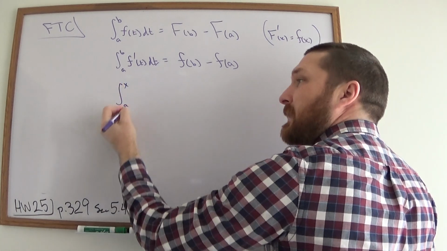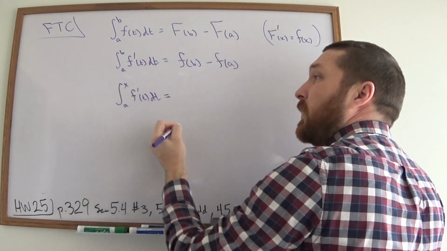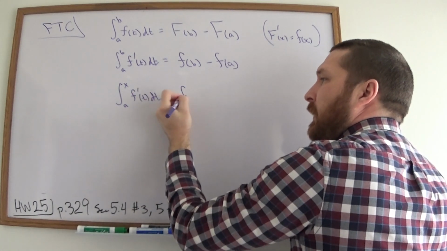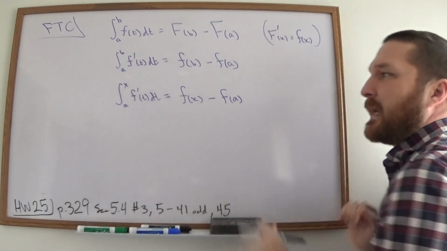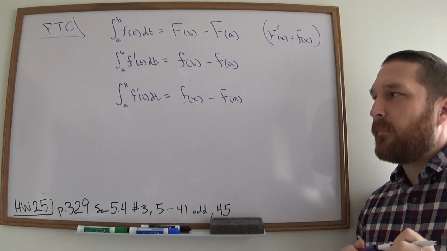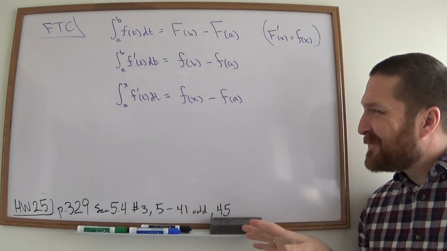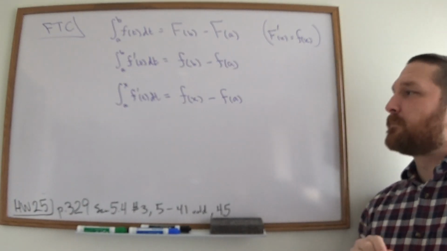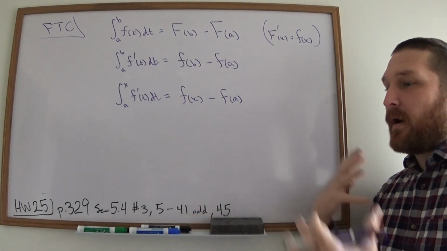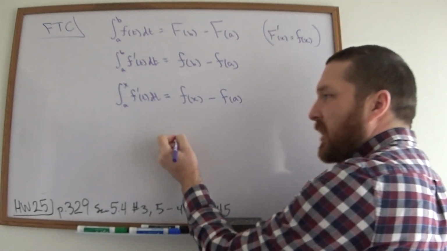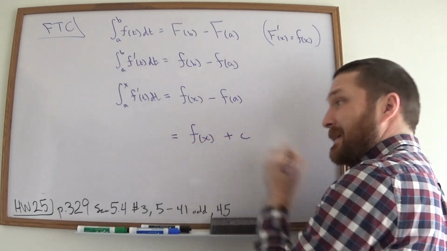The integral from a up to x of f prime of t dt equals what? F of x minus f of a, where a is any constant, right? We could think about it as a variable, but then you're talking about something with two variables. We're not ready for two variables. Here we're treating x as a variable. But if f is any function, and you plug in a constant, what pops out? A constant, right? So we could just write this like this.